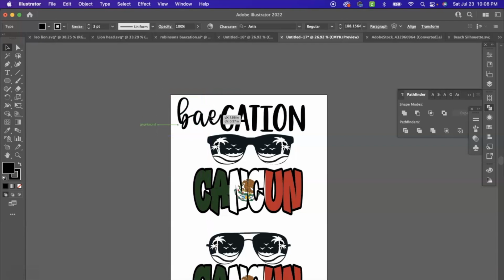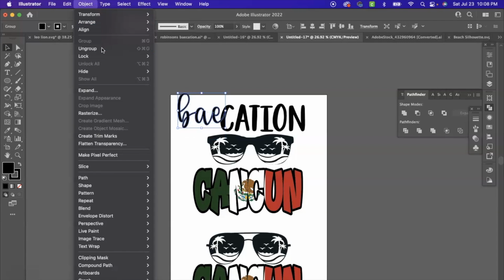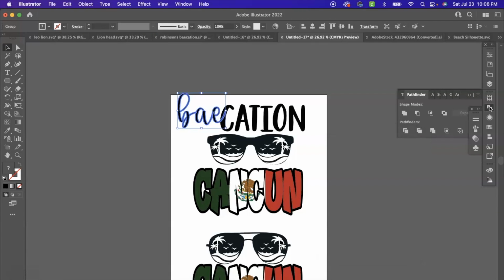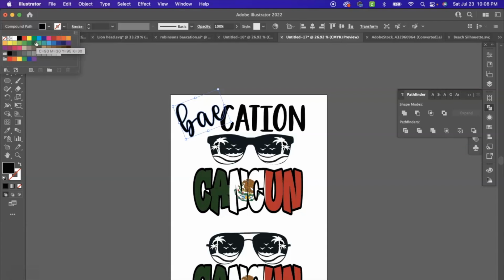So right now we're going to resize the word bay, and maybe slant it, maybe give it a little bit of pizzazz. And we also want to turn that into a shape as well. So that's what we're doing, and now I'm just going to slant it, and it's looking good so far. I think I'm liking how it's looking. I do want to change the color, so we are going to change this color to an orange to still stay within the green, white, and orange theme of the flag.